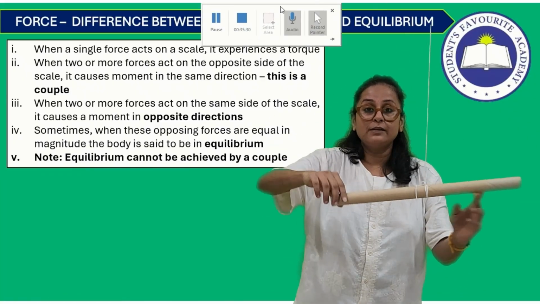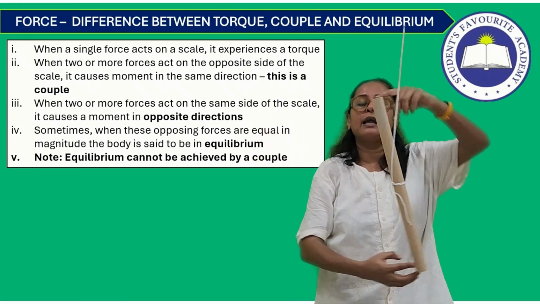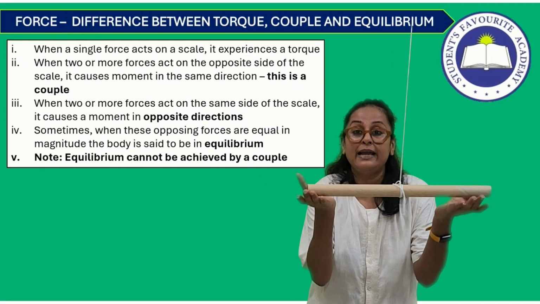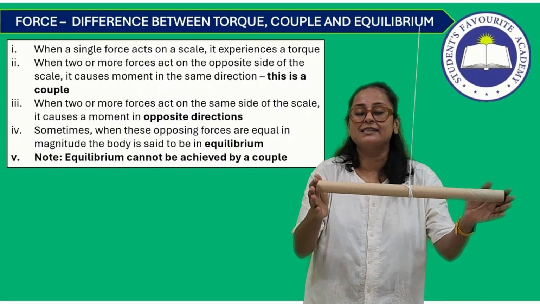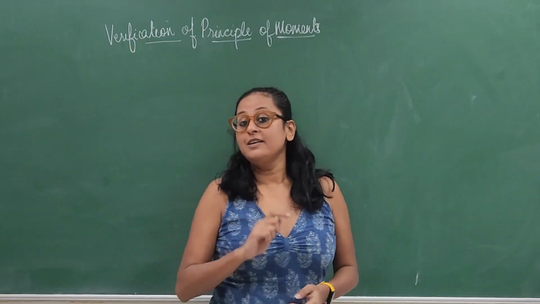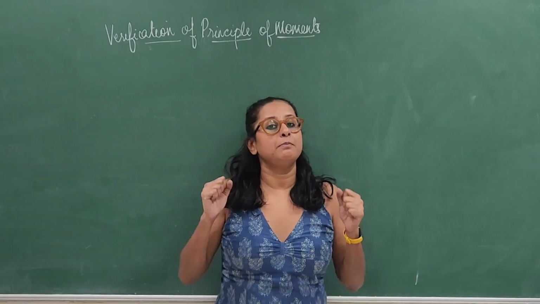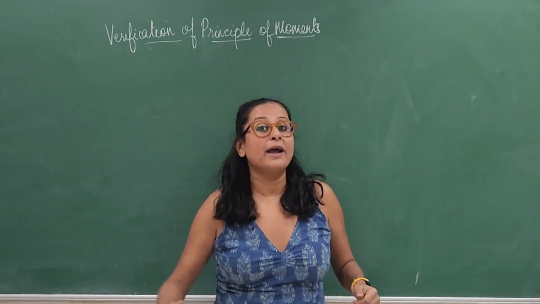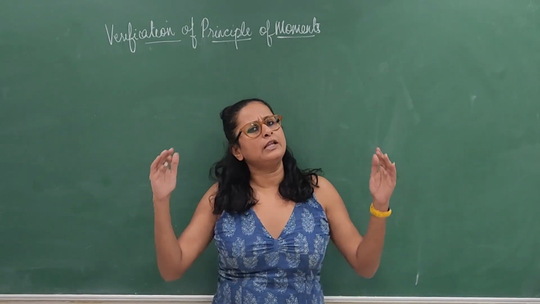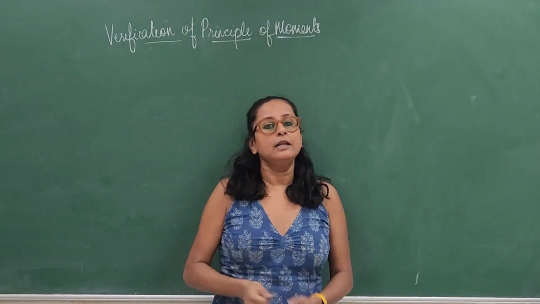So remember, two opposite forces acting around the pivot, one downward, one upward, can either cause clockwise or anti-clockwise motion. But two forces on the same side, that is both of them are hanging here like a beam balance, it can cause equilibrium if they come to a static point. So children, now that we have learnt about equilibria or equilibrium, we know that equilibrium can be achieved only when there is a clockwise moment as well as anti-clockwise moment, which turns out to be of the same magnitude, so they cancel out each other. So that's a good condition to be for a body or for a system to be in equilibrium.